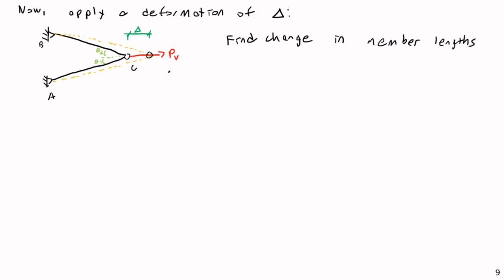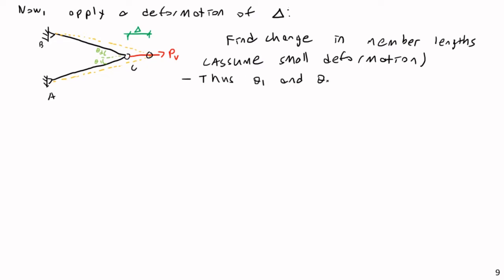So I'm going to make an assumption, and that is the small deformation assumption. So we will assume small deformation, as we often do here. And in particular, what this means is, when we assume small deformations, theta 1 and theta 2 remain unchanged, or they are not substantially changed. So I know when I actually do pull on this, if I pull this a large distance, theta 1 and theta 2 have to change an angle. But if we assume a small enough deformation, I can basically treat the initial thetas as the final thetas. And the reason I'm going to do that is, I'm going to show you right here. It makes calculating the deformations much simpler.